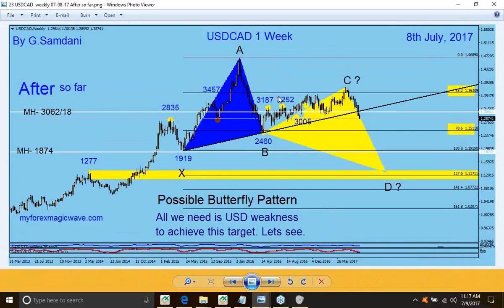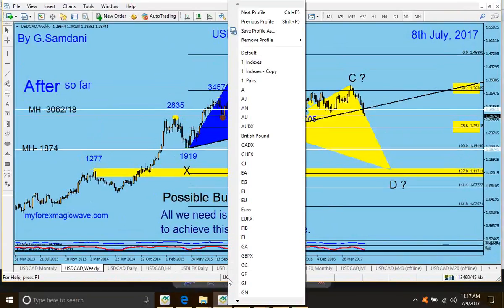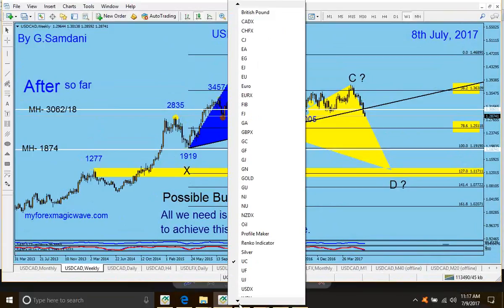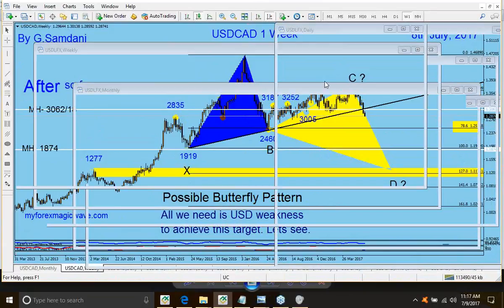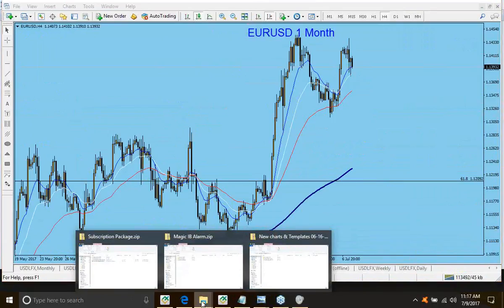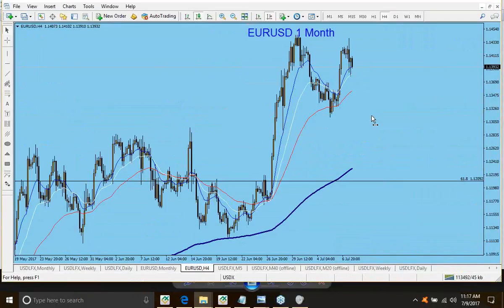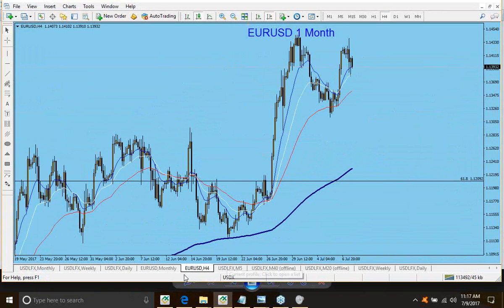And I have these weekly charts made for almost every single pair and indexes. I also deal with indexes. For example, I don't know if I have the charts open for indexes. For example, USD Index, let me just open it quickly and I'll show you. USDX, I cover and I step by step watch and cover that pair. It's not a pair, it's a USD Index. You must know that it is a USD index. Where is the chart? Let me just go and open USD index.